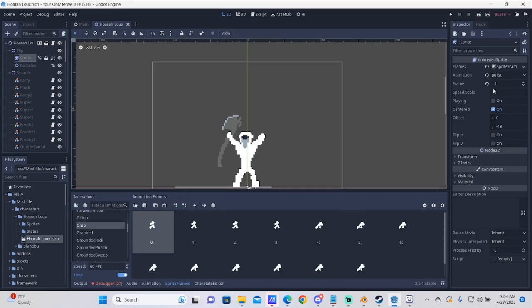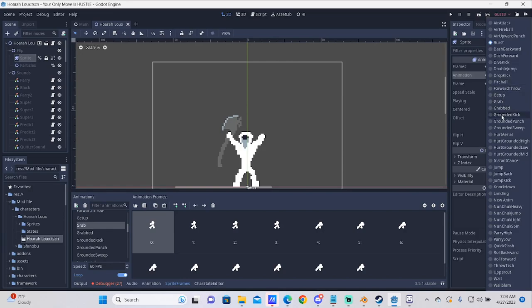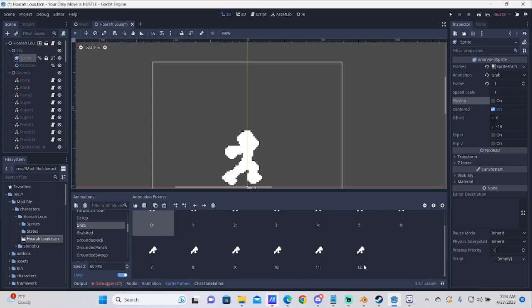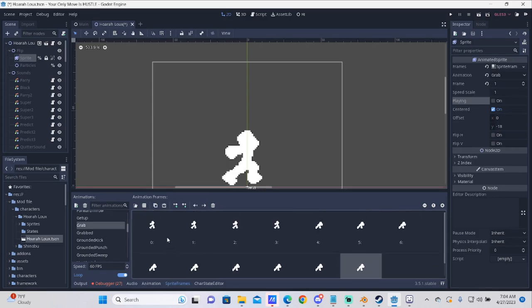So there are 2 animations to grab. Let's pull up the grab animation here, right? And if we play the animation, you can see there's 2 different animations to it. There's the one where he's charging up the grab and the one where he pushes it in. Now, there are 13 total frames of this. This says 12, but it actually starts counting from 0. So there are 4 frames worth of this charge up here, and then 9 frames worth of this here.